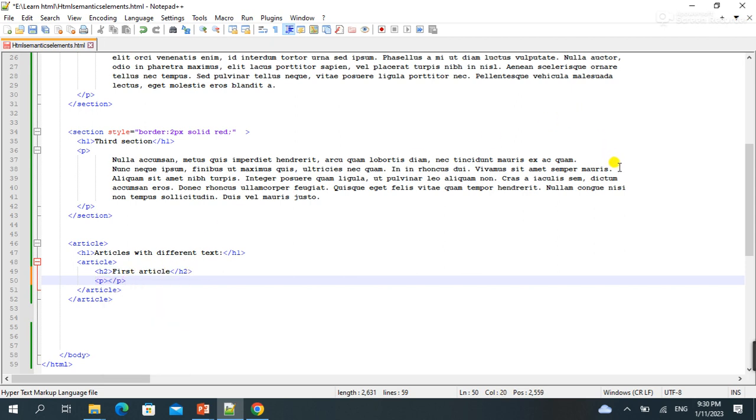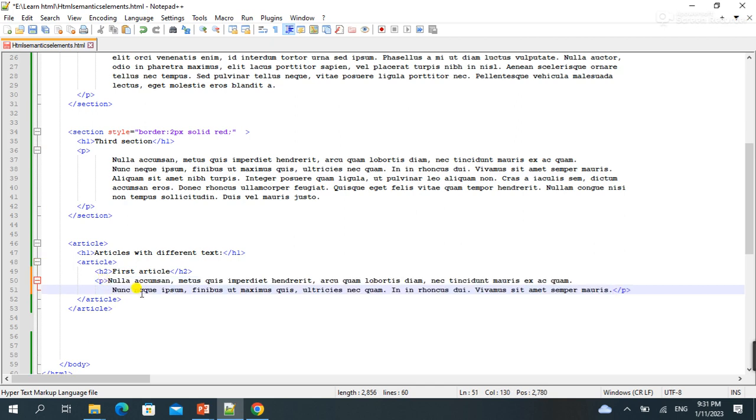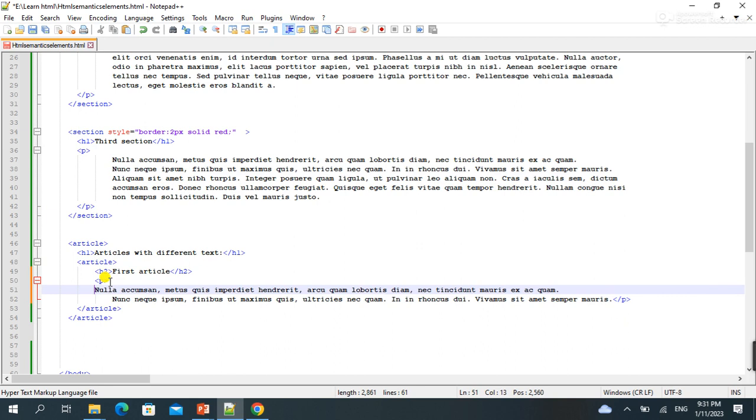Let's copy these two lines from the top here, Ctrl C and paste here Ctrl V, and properly indent my code.